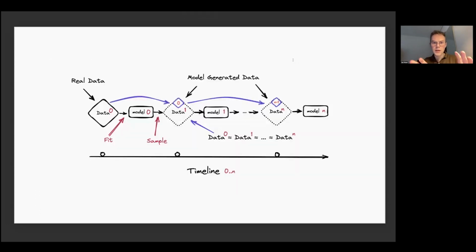So to give you a visualization of the process that I'm talking about here. First, we begin with some original data, which we refer to as real data. We use that data to train our model, which then gets sampled. And those samples ultimately make their way into the next generation's training. Here we also assume that some amount of real data still continues on as part of the subsequent training data, but the bigger chunk is still model generated. And then you can imagine that happening for n steps, right?